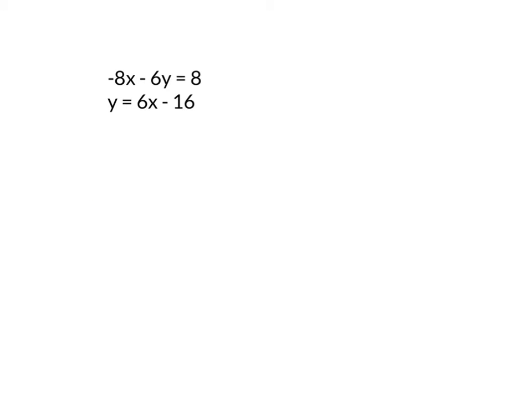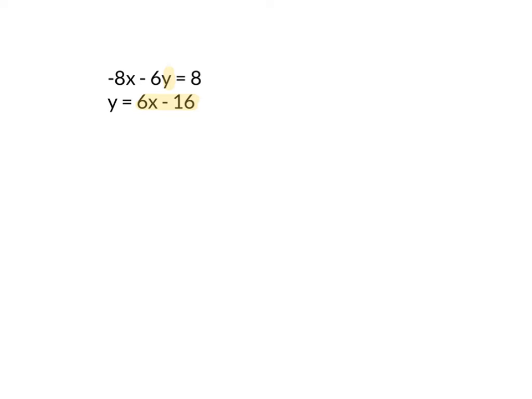All right, then we looked at, in this case, an equation that's not equal to just a number. It's equal to an expression, that y is equal to 6x minus 16. And the other equation is in standard form. We could put the other equation into slope-intercept form and graph it. But what we want to practice on, some of the equations on your worksheet and the equations we'll look at going forward, is using that substitution method in a problem like this. So what we said is we're going to take the thing that y is equal to in that equation where y is already isolated, and we're going to put it in instead of that y in the other equation.